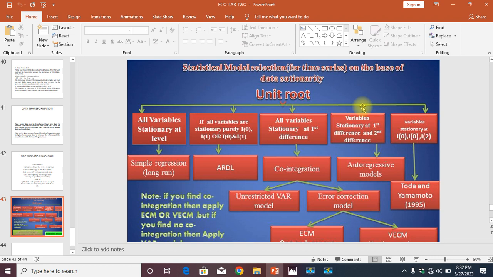And recall that I also told you that after your unit root test, it could be that all the variables became stationary at level. It could also be that some became stationary after they were subjected to first differencing or second differencing. But whichever situation you find yourself in your research work, there is always a method that you will use for the estimation. So this evening we are going to expose to you all the relevant methods in time series studies that you are expected to use for your study.